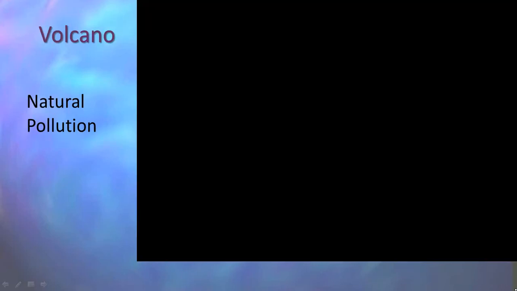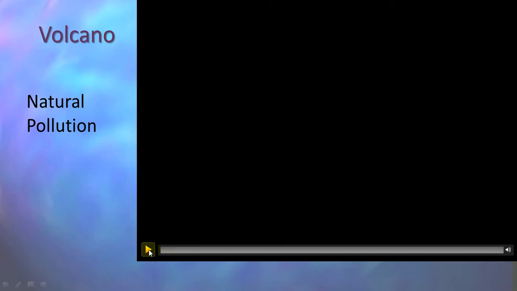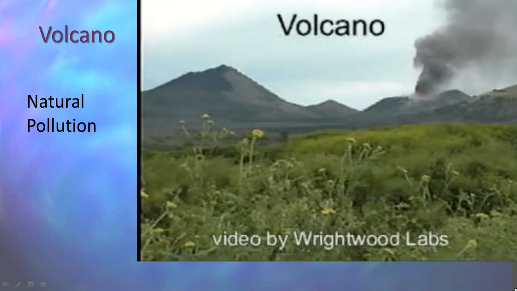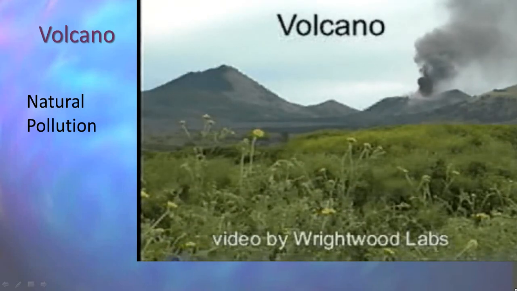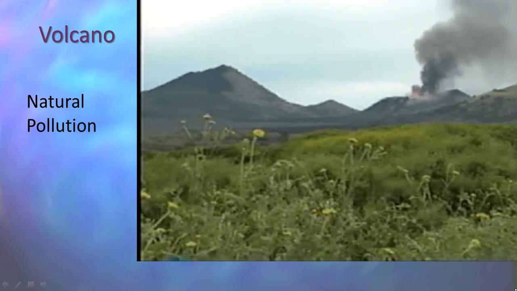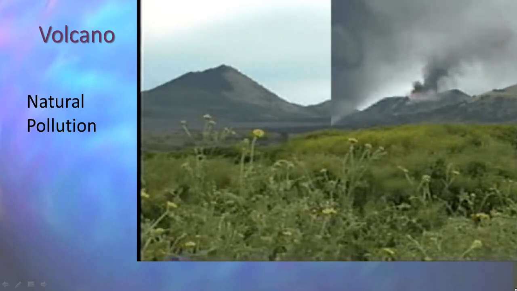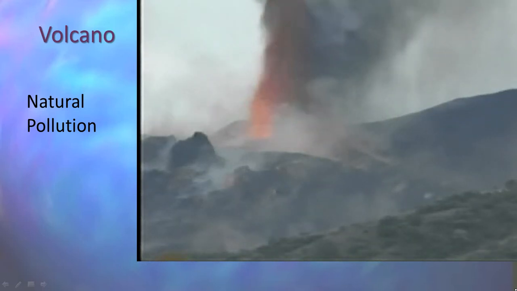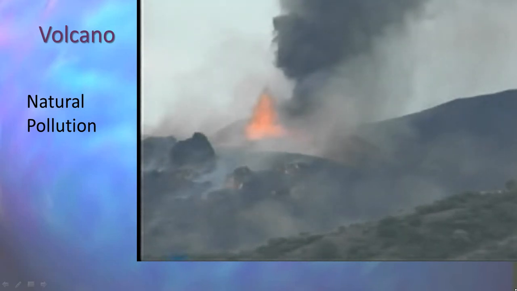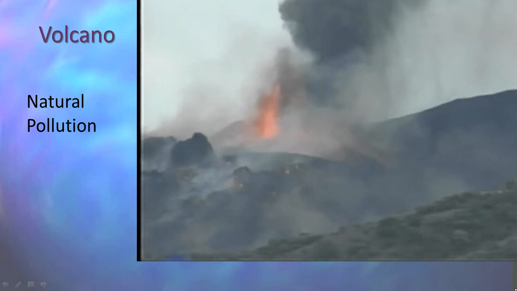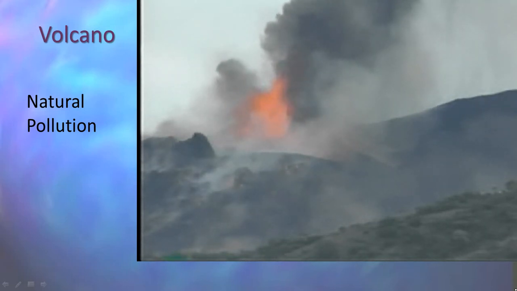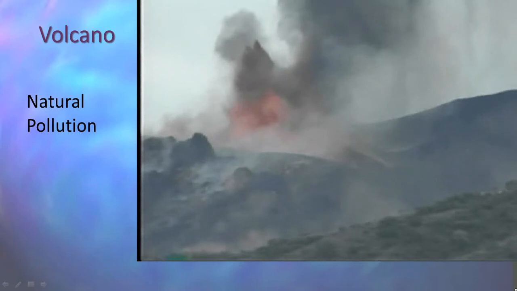All right. Now our natural pollution. The volcano you're seeing erupting in this video is not Mount St. Helens. It's a volcano in Nicaragua. It does give you a good sense of how much pollution volcanoes spew into the atmosphere. Now let's take a closer look. You can see that the volcano is belching out a lot of hot magma, but it's also belching out a lot of smoke. The smoke is composed of a lot of particulates that go into the atmosphere and eventually settle out, much of it settling out into the ocean. This is a big source of natural pollution.